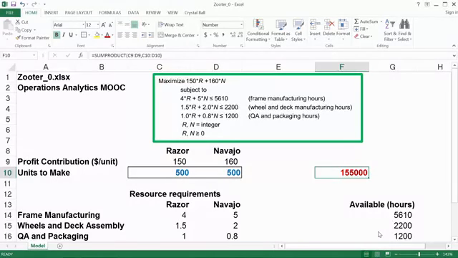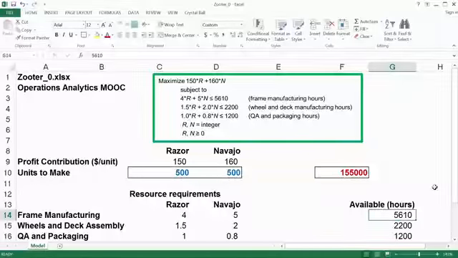In the algebraic formulation, the number of frame manufacturing hours used by a production plan described by decision variables r and n is equal to 4 times r plus 5 times n, and the number of available hours is 5,610. In our spreadsheet formulation, cell G14 holds the number of frame manufacturing hours available, 5,610.